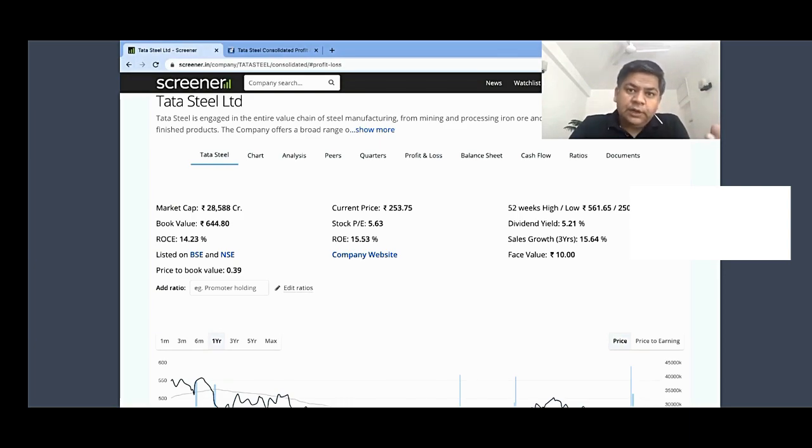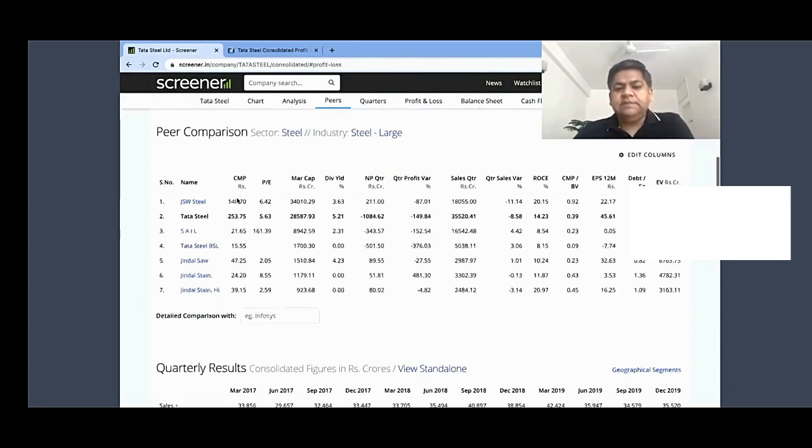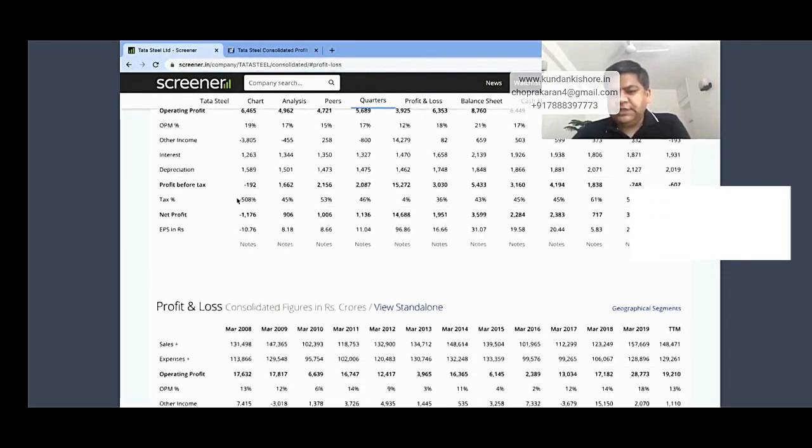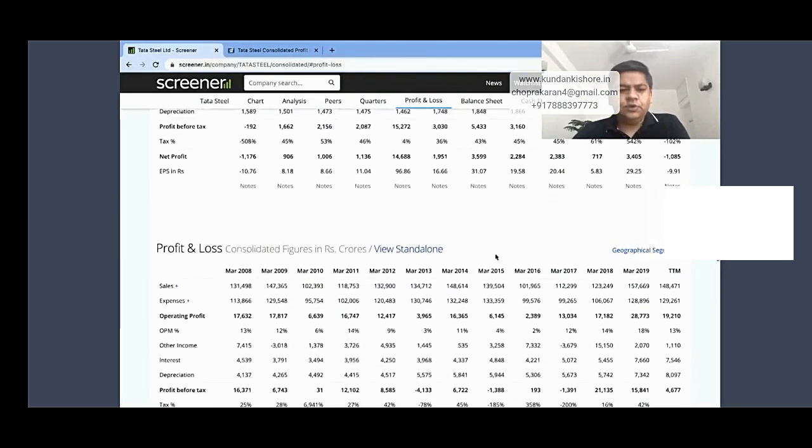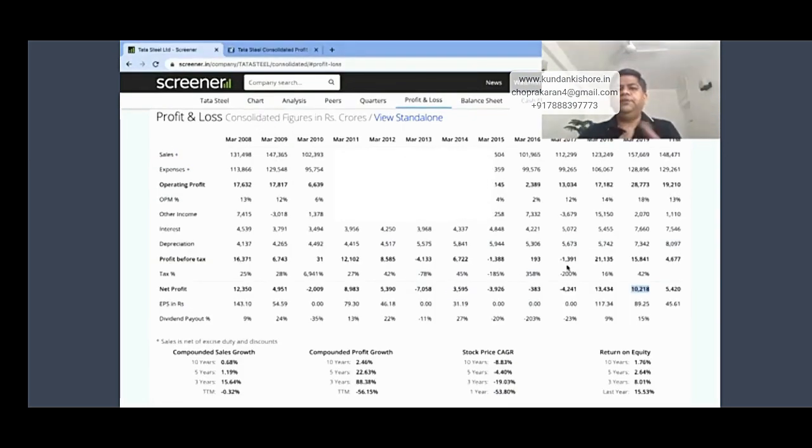Obviously, this book value in the next quarter will change depending on how Tata Steel has done in the last quarter or last year, right? And at that point of time, you may find this is not a 72,000 crore company, or maybe lower. And at the same time, this profit which you are seeing here as 10,000 crore may get posted lower also. So you have to be quite aligned with the very latest performance of that company, right?